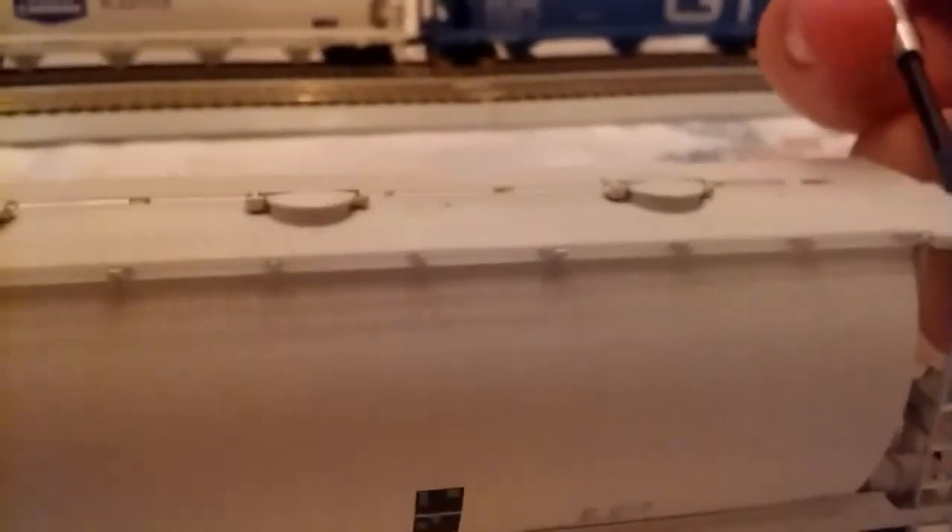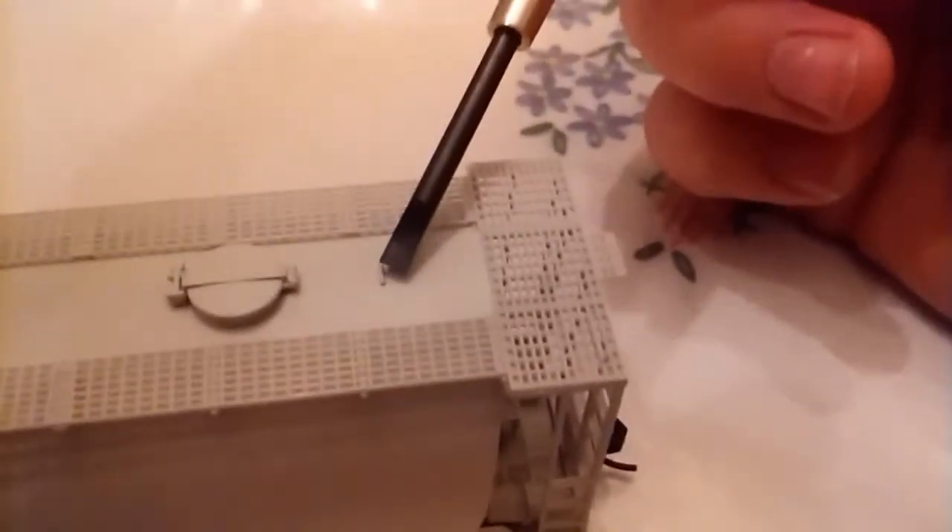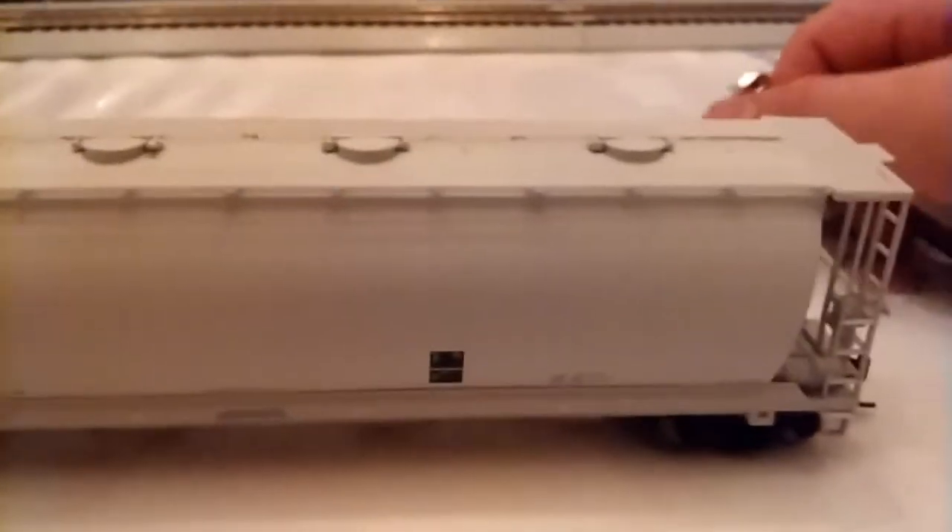You have nice walkway details on the top. Over here I forgot what that is — I think that's your ladder detail, what you hold onto when you're on top of the car. You also have your hatch detail, and there are four of those because it's a four-bay car. Just because it's four-bay though, it doesn't always mean it'll have four on top. This other one is also a four-bay but it's an ACF, so it's different.